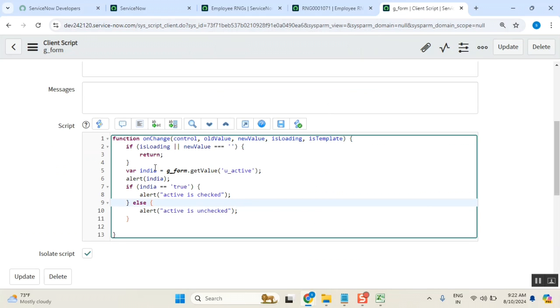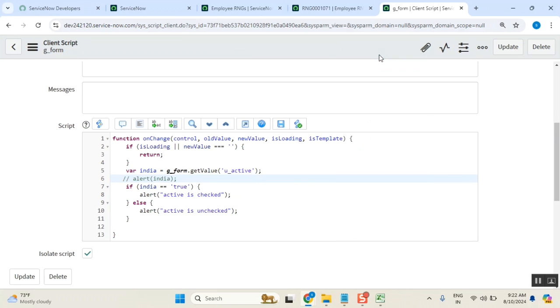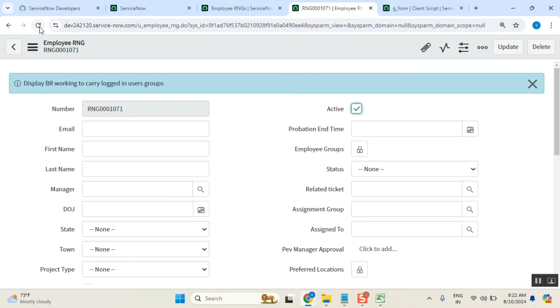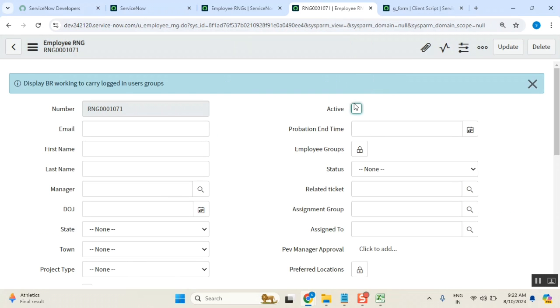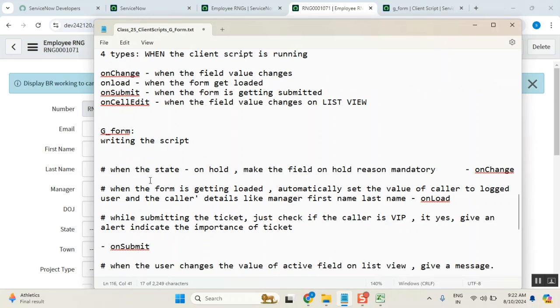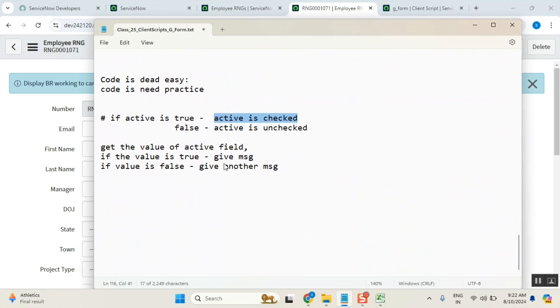So this if structure, actually I don't really want this one. This is just to indicate what value is coming. We understood that now. But the actual requirement is this one, so I wrote this requirement. You don't want true every time and false every time to display. Active is unchecked, active is checked, active is unchecked, active is checked. This is my requirement, and this is the code I wrote.